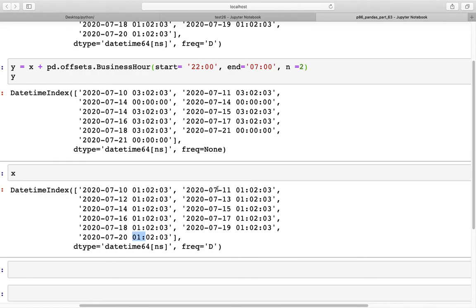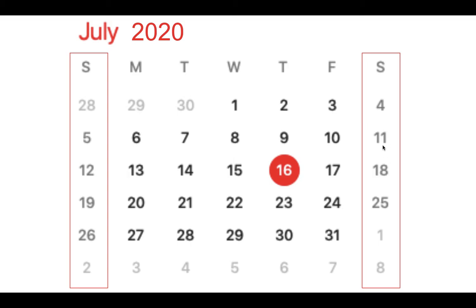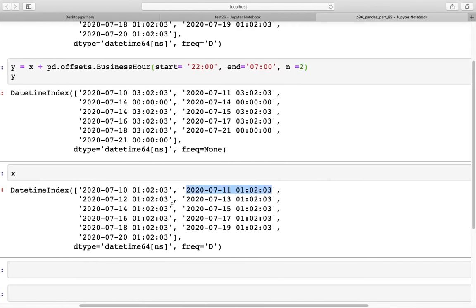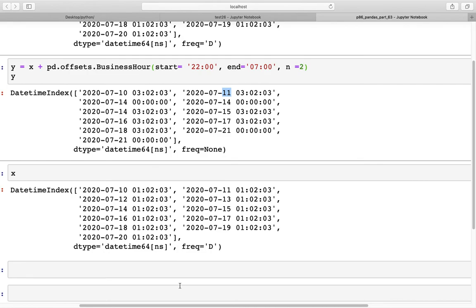And now if we look at this particular timestamp 11th, so 11th is a Saturday, it's a weekend. However, because it's a night shift, the morning of Saturday would be working hours. So this timestamp, which is essentially a night time of Saturday morning, there the 1 is still within the business hours, even though it's a weekend, and therefore only 2 hours are added to 1, therefore we get 3, and the date stays the same as 11.